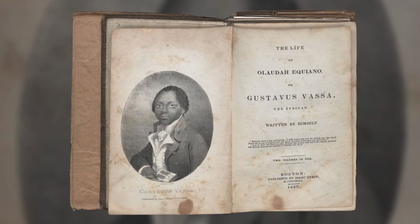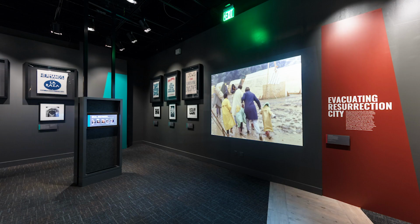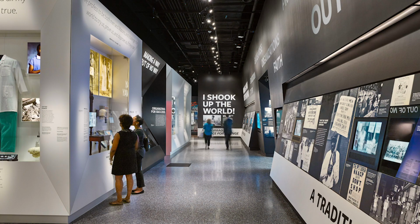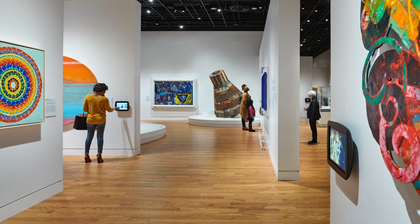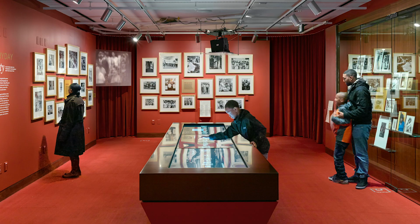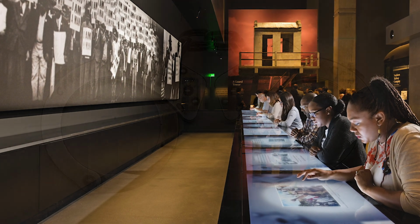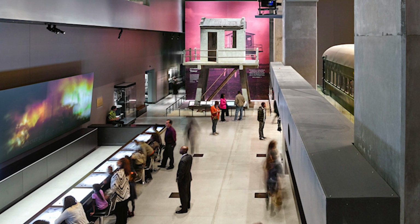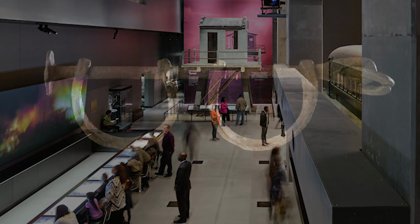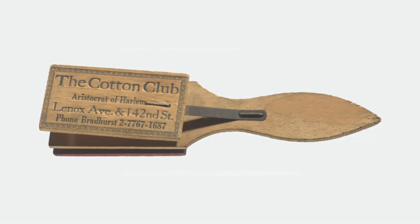The museum does a really outstanding job of bridging this really painful history with this very enduring and uplifting culture. It's such a rich picture of African American life, and that's something that I don't think I've ever seen before in a museum. One of the places that's particularly close to my heart is a cell from Angola State Penitentiary in Louisiana, which is the largest prison in the United States, one time a slave plantation. And an extraordinary, rich musical tradition emerged in this prison.